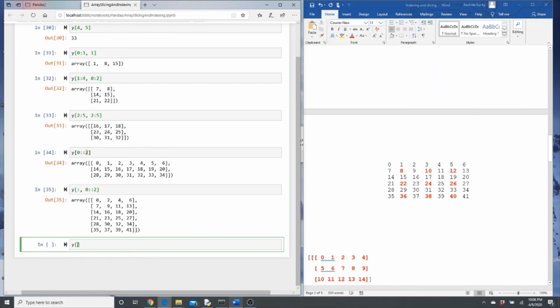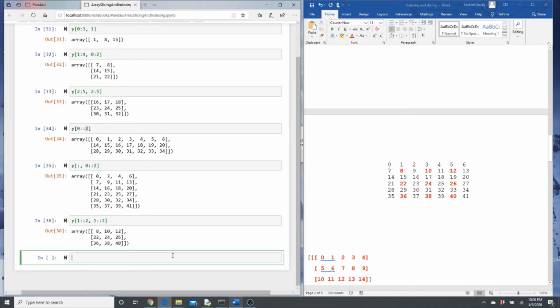So interval is 2. And then column. Column index also starts at 1, and also keeps going every second column. Look, 8, 10, 12, 22, 24, 26, and 36, 38, 40.